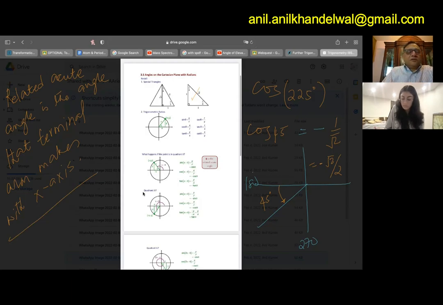Always consider the acute angle as positive. It is always between 0 degrees and 90 degrees. Acute angle means that all the trigonometric ratios will be positive for the given acute angle. So we get the magnitude, and from the position we get the sign, in which quadrant you are. Is that clear to you?